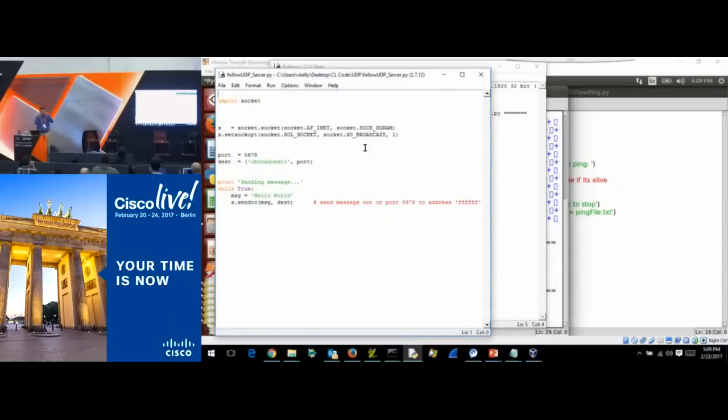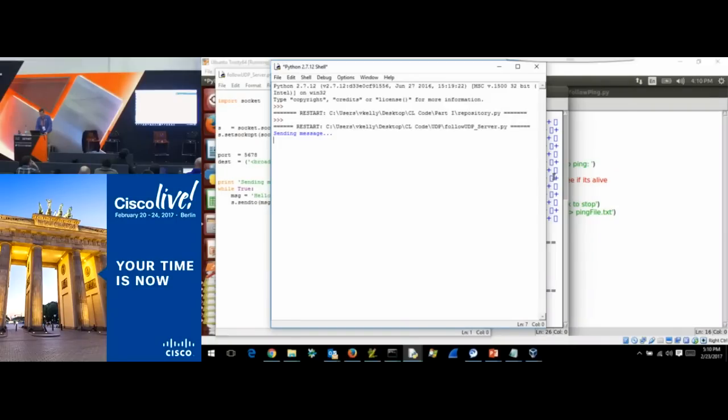Okay, and in this case, I just called this server. It doesn't have to be that, it's just what I call it. But in this case, he's going to send this out on a broadcast address. And we're doing the exact same thing. He's assigning this string to this variable. And he's saying send to anything in this variable, which happens to be broadcast and port. Right? So, all right. This is what you guys are looking for? Let's see if this works.